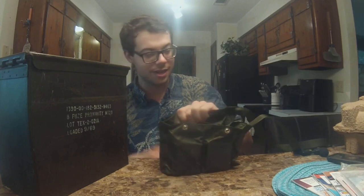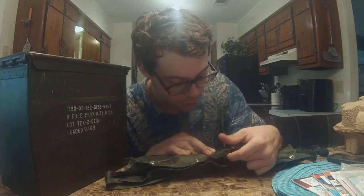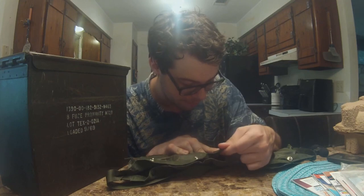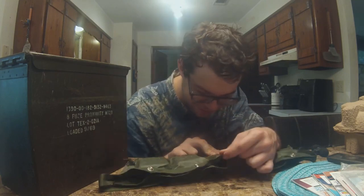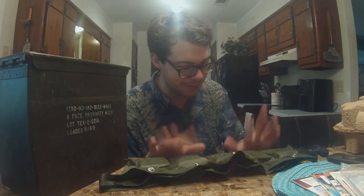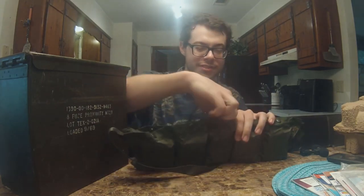This was also in there — this is some sort of bandolier. I will try and put up a picture of what it says but it's pretty faded. It says Remploy, R-E-M-P-L-O-Y, Poole, P-O-O-L-E, D-B-G. It's not in English. It says 1998 on it. But it is five-round stripper clips of 7.62 NATO ammunition.